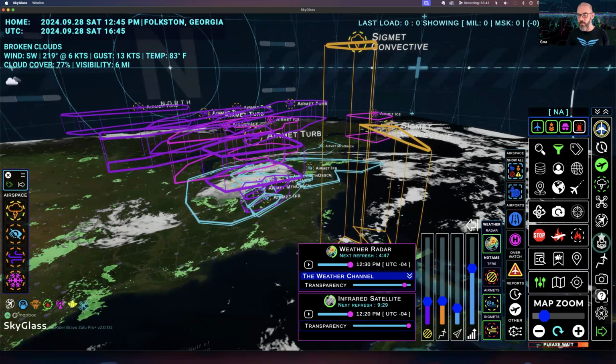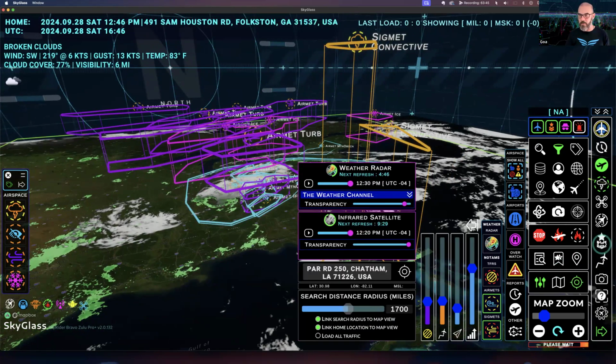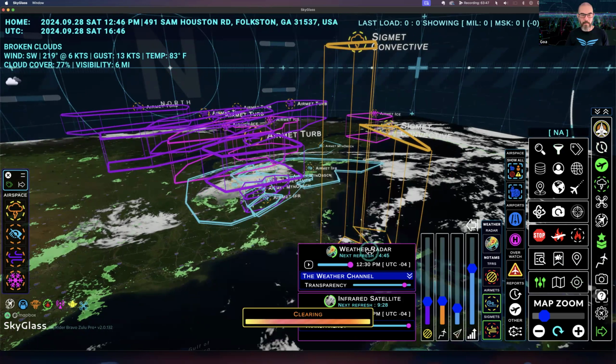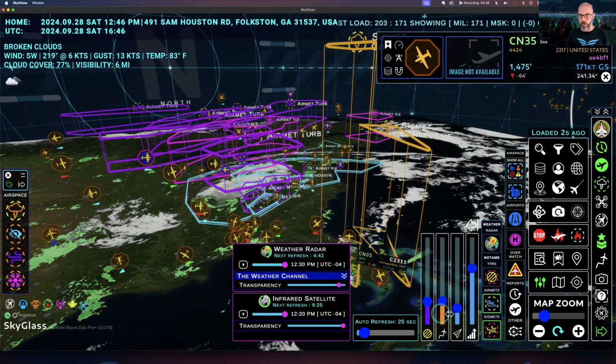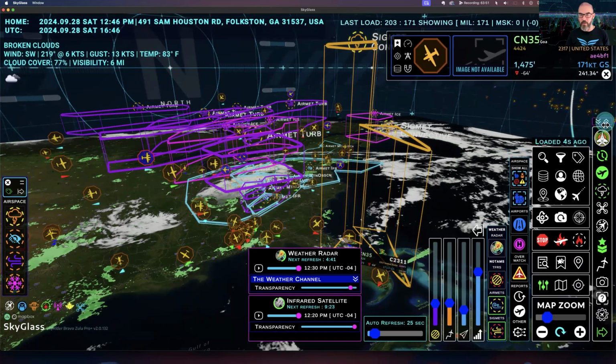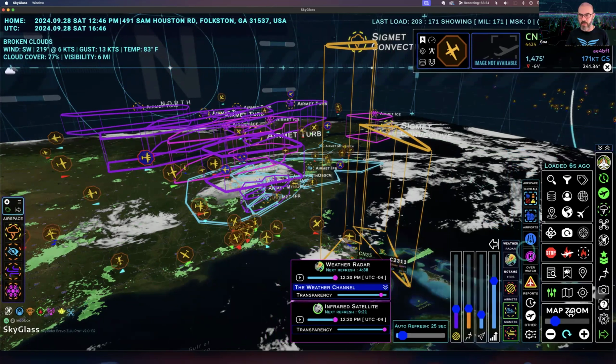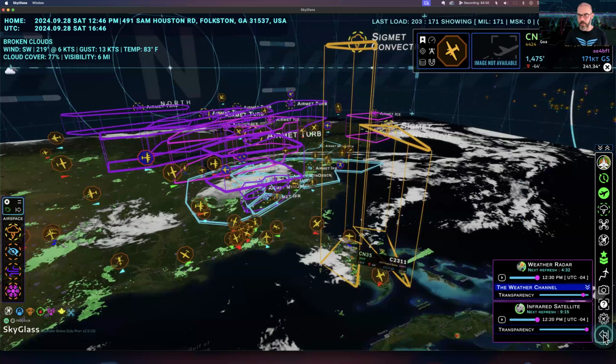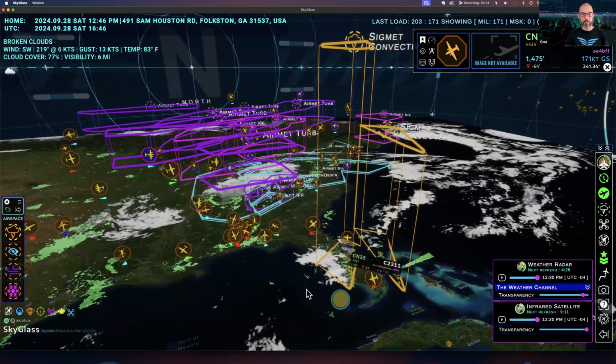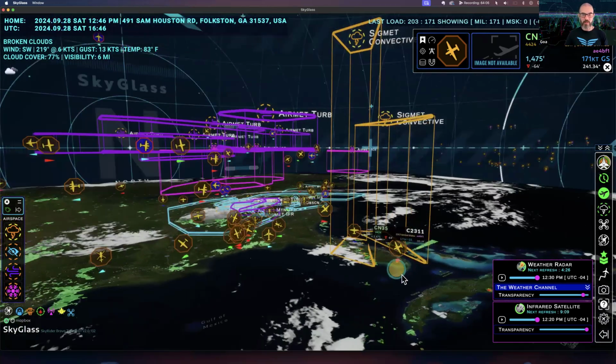And just because I haven't done it doesn't mean you can't actually load aircraft. Let's jump into military mode and get some mil traffic going. There we go. And let me dial the UI down a little bit so you can see everything. Incidentally, at the bottom of the main button stack is this little collapse button. Click on that and it will hide most of the UI to kind of clean things up. So you can really see, boy, isn't that pretty?